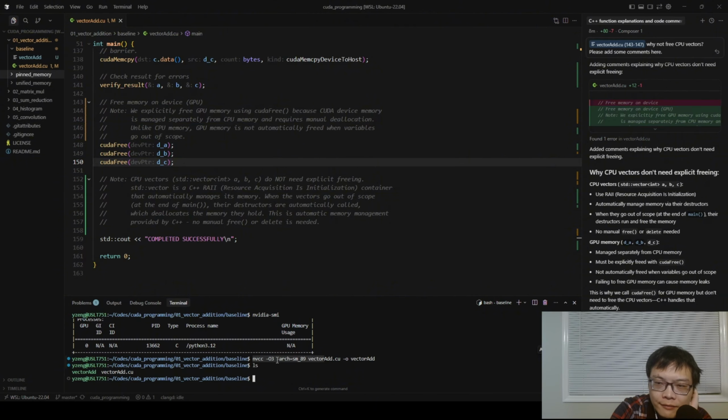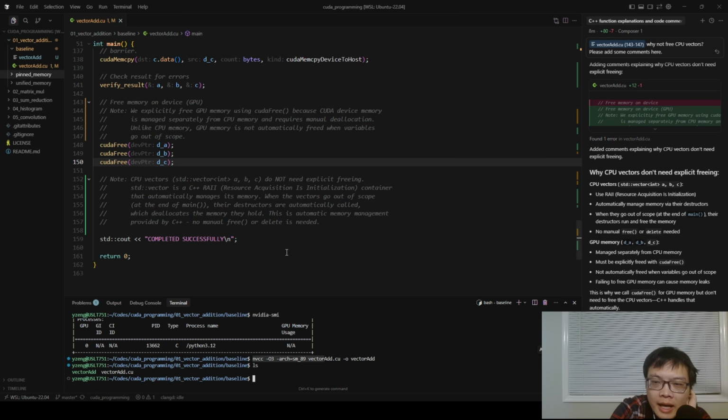Then, the graphics driver translates this PTX into SASS, the actual machine code consisting of zeros and ones that your specific GPU understands. By specifying -arch, we tell the compiler exactly which SASS to generate, avoiding runtime compilation overhead.